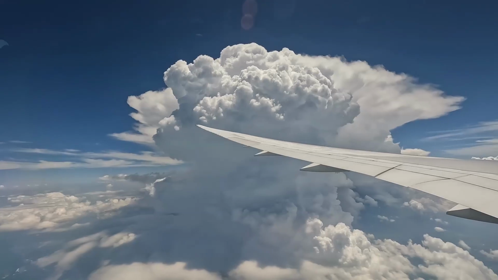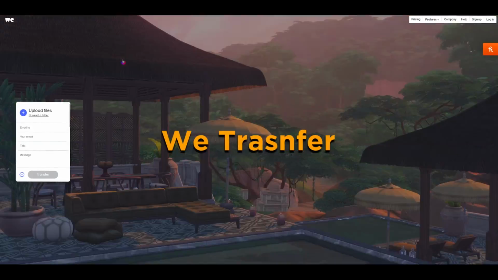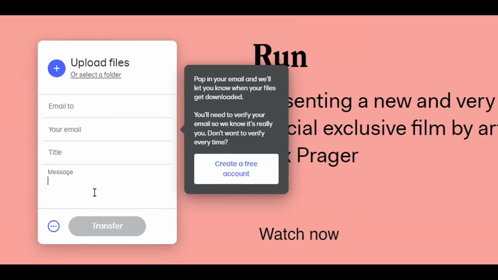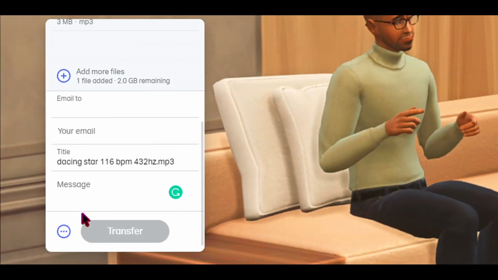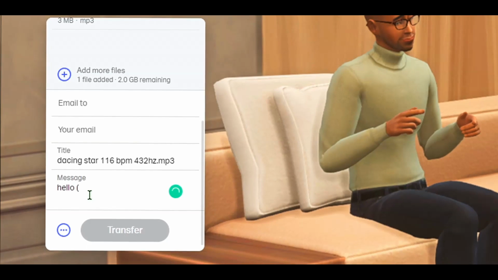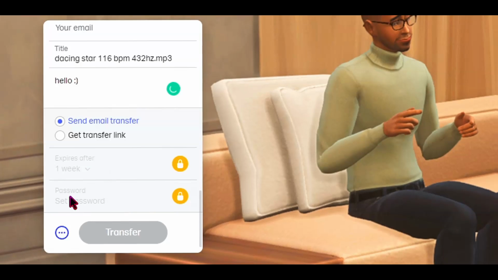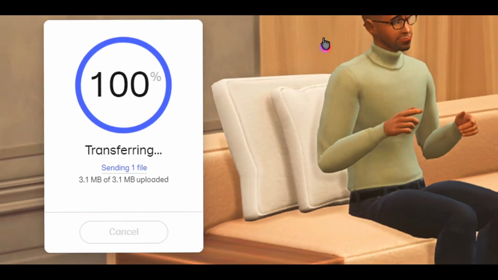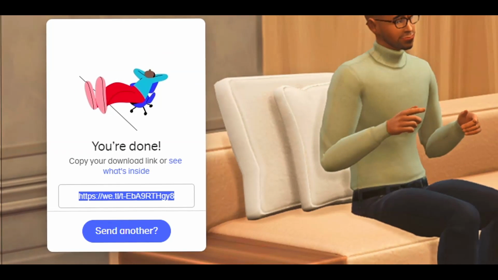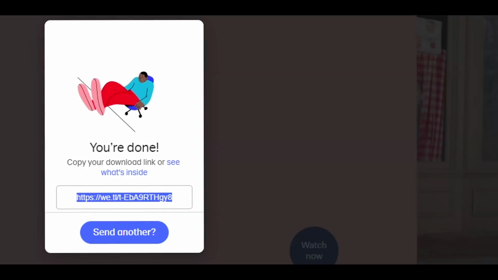Here's some useful websites for video editors. WeTransfer lets you upload or share digital files up to 2 GB with anybody in the world completely for free. So it could be music videos, project files, photos, anything that's digital. The best part about it is you don't need to make an account, you can just share a link.